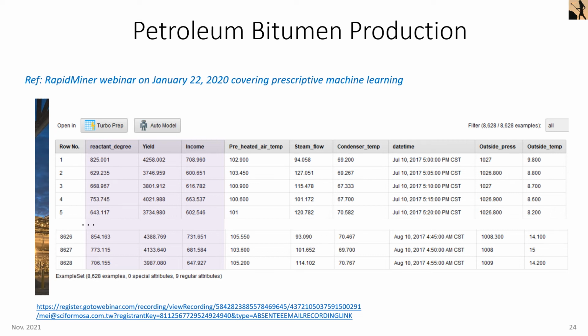And then we also have some controllable settings here, just like condenser temperature, steam flow, etc. And to the right, we have something external, or consider them as non-controllable features, such as outside temperature or outside pressure, right? The use case here is to adjust some of these controllable valves for the best yields when actions are called for. For example, tune some of this condenser temperature, etc.